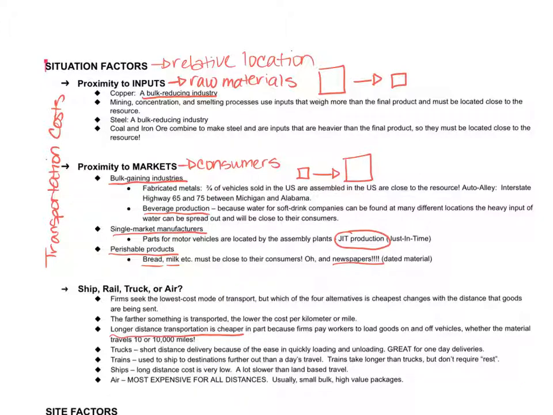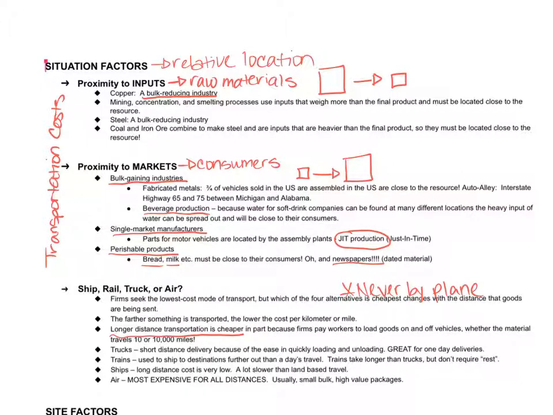Now, here's something that I definitely want you to note: your stuff never comes by plane. You will not get your stuff by plane unless you're like a millionaire. That was something that was hard last year for students to understand. You would ask, how does your food get to you? And they would always say, by plane. No, never by plane. It's always going to be on the ground, or if it can stay good for a long time, it'll come by ship.